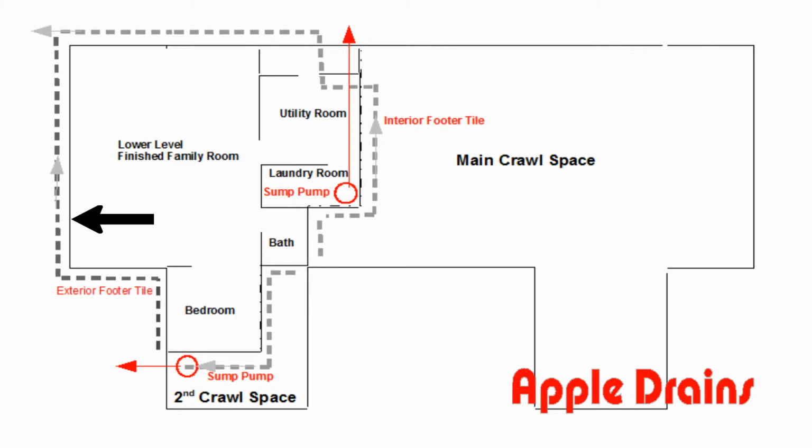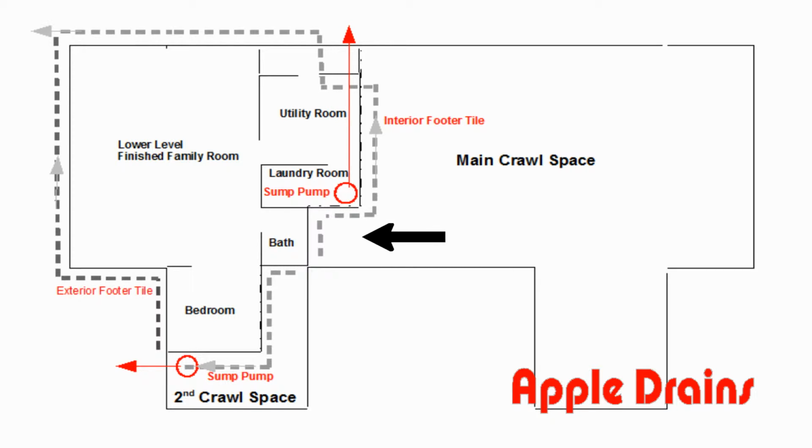So why is this bathroom floor continuing to flood if there is a system in place each time it rains? What we discovered was that the footer tile systems were actually laid on top of the footer instead of below the top of the footer. We also discovered that the exterior footer tiles have no discharge, so the water just lays under the floor.